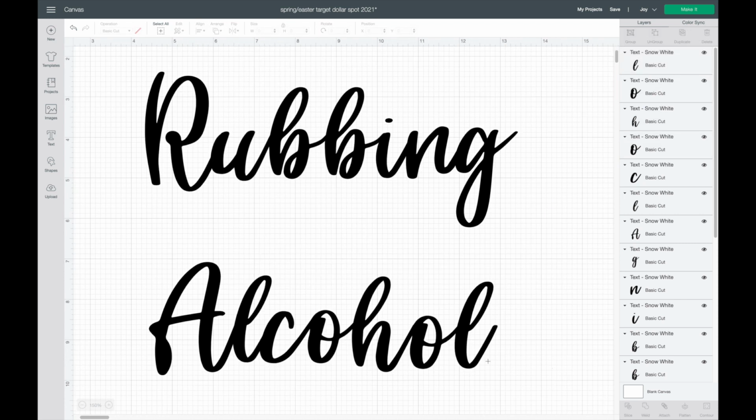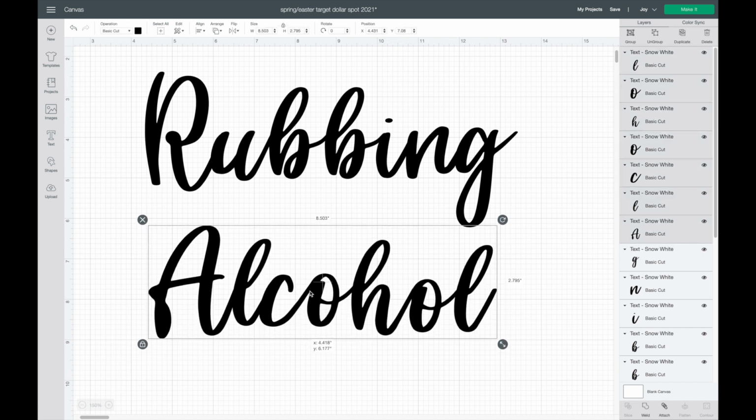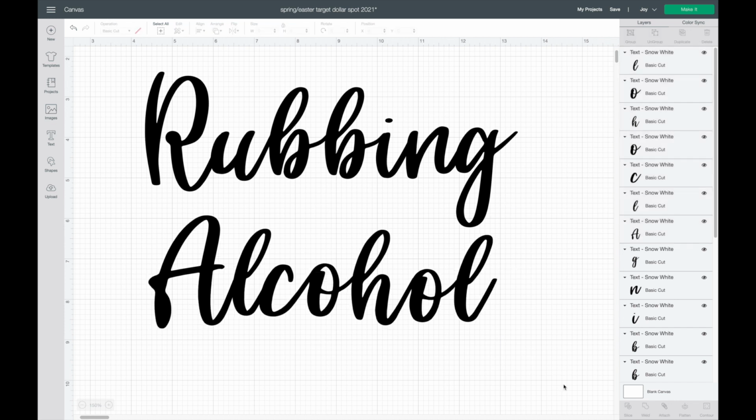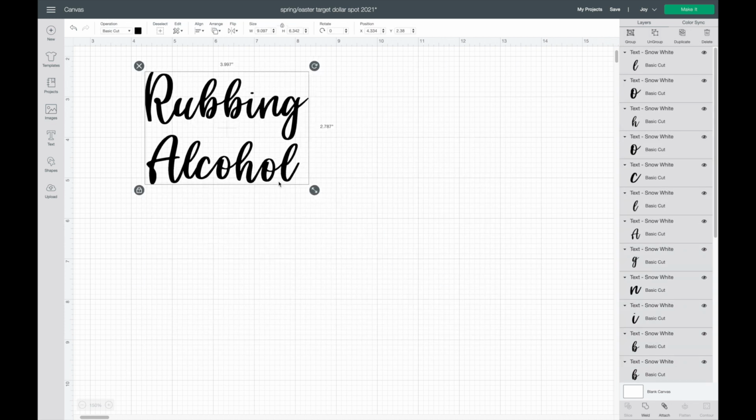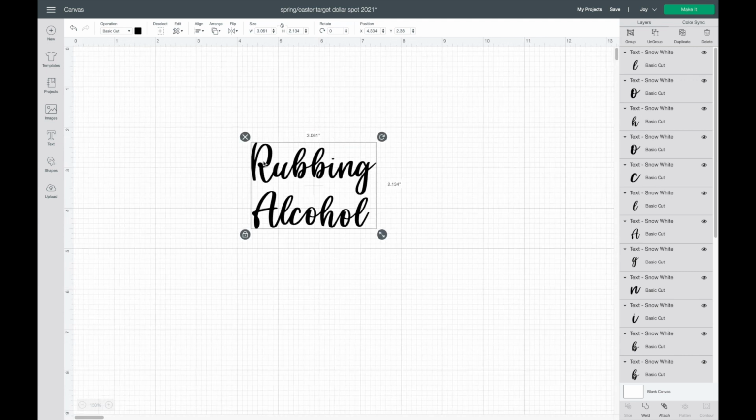All of these letters are separate, so I'm going to highlight over all of this and just bring it up so it doesn't have as big of a space right there. Now I'm going to highlight over the entire thing and make it smaller. Before I weld it together, I just want to make sure it's lined up how I want it. That looks good, so I'm going to go down and hit weld.